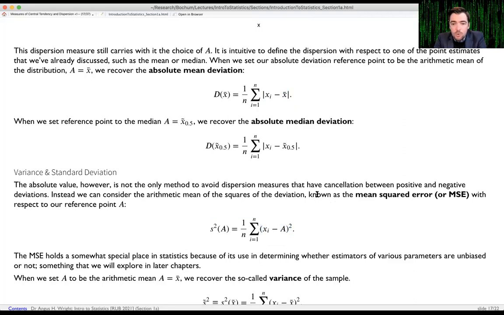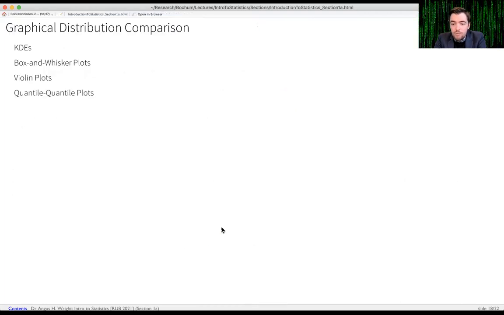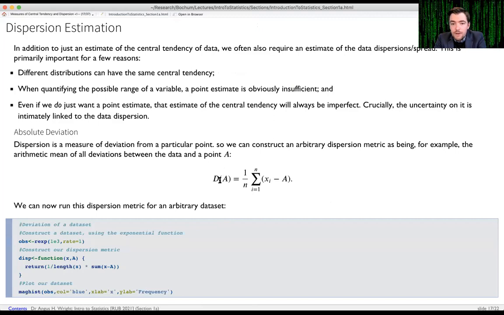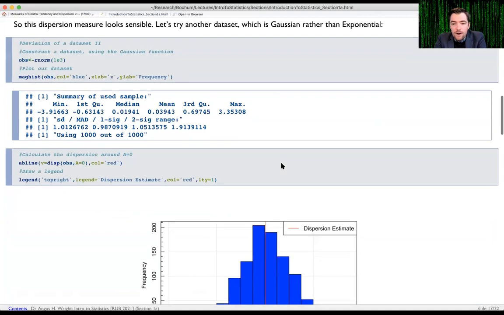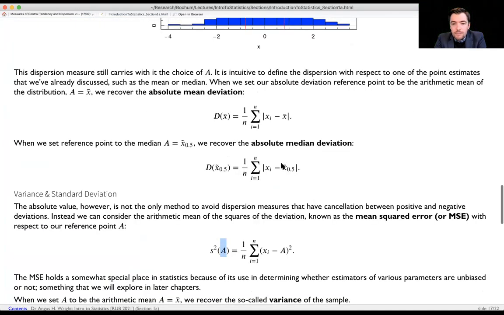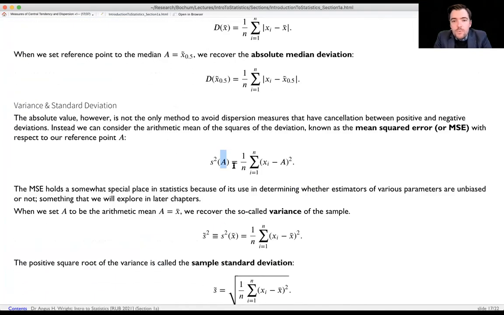And if we take the square of the deviations, again allowing for an arbitrary central point A, then we get what's called the mean square error, which I've scrolled down to. This here is called the MSE, or the mean square error, and it's defined as S squared of A, the arithmetic mean of the squared deviations from the point of interest.